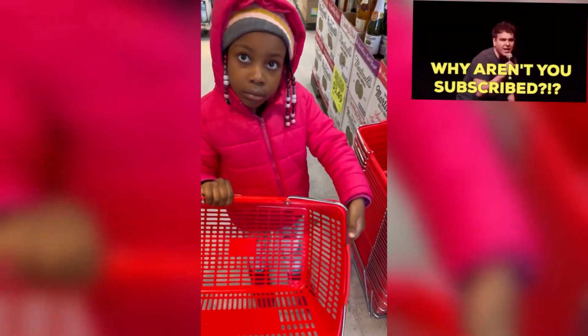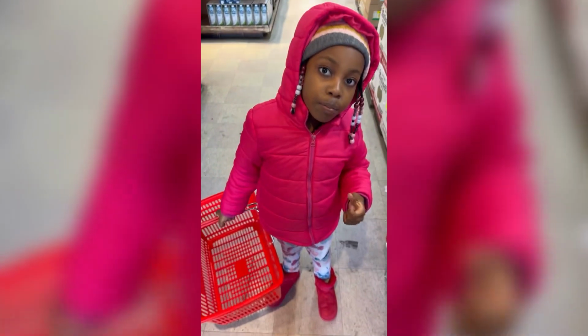Yo, we are picking up some ingredients for our next soup. Alright, we're making the soup, pea soup again? No, we're making some fish. We're making some fish today. Alright, so let's go get some ingredients this way.